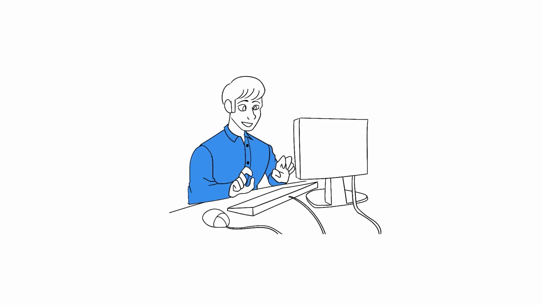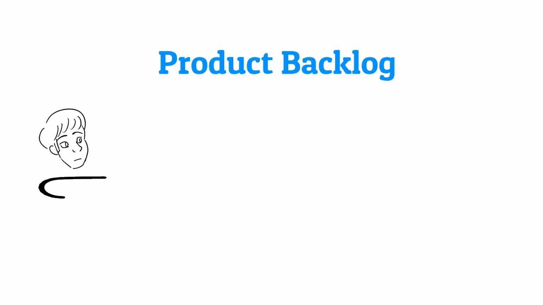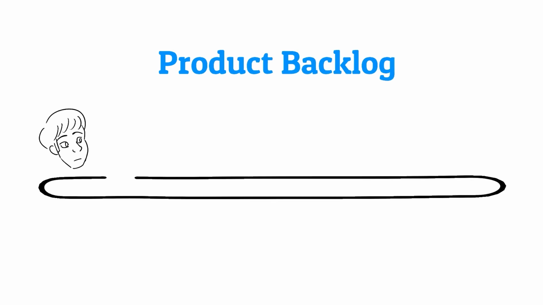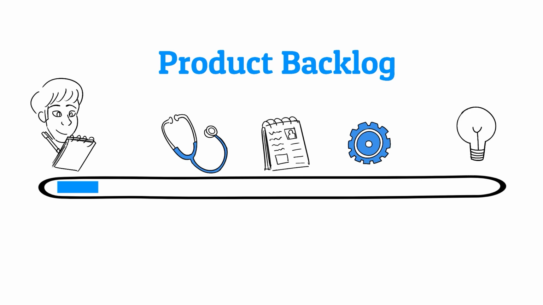But when all is said and done, how does one even begin? How can Mats achieve that hypothetical product that seems so close yet so far? With a product backlog. A what? A product backlog. A prioritized list of everything that needs to be done to create the product. The product backlog isn't just a wish list. It's a key responsibility of the product owner. And it's organized and prioritized based on what provides the most value to the customer.